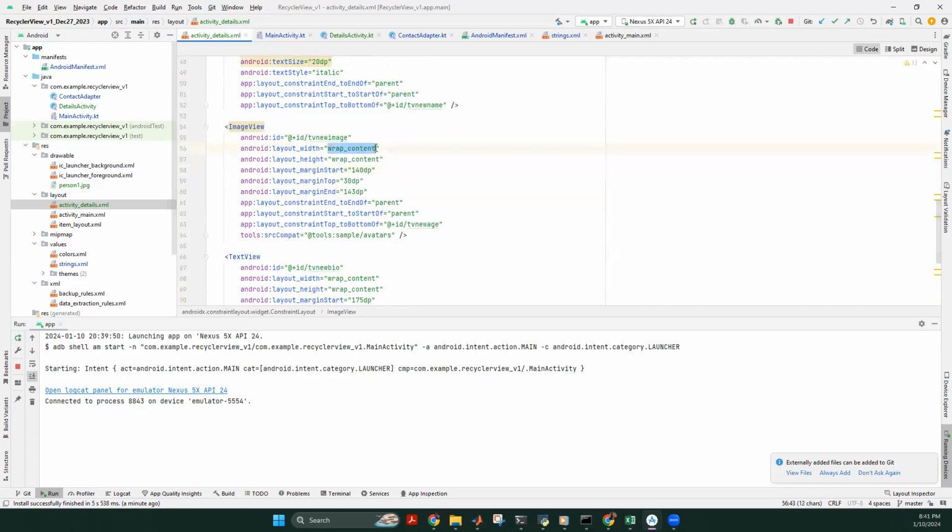So we can maybe define it using some values for the height and the width. So the height and the width of the image can be adjusted.